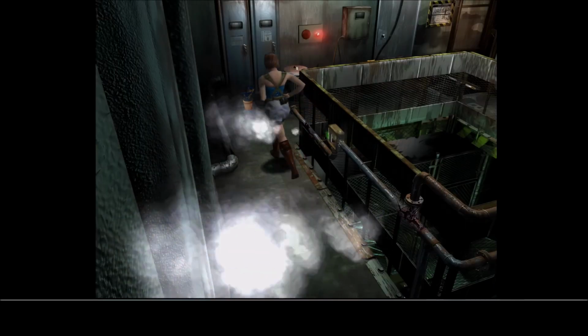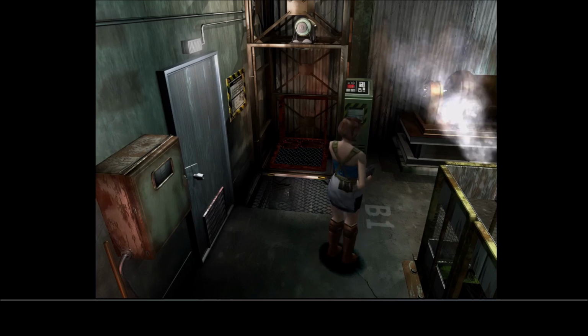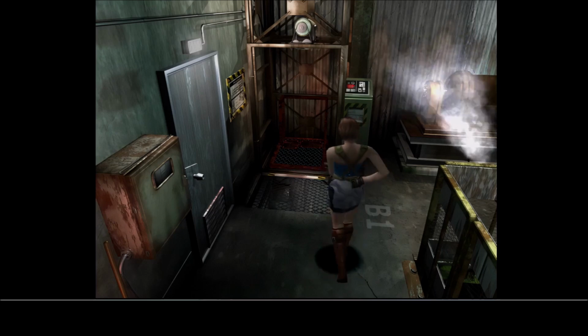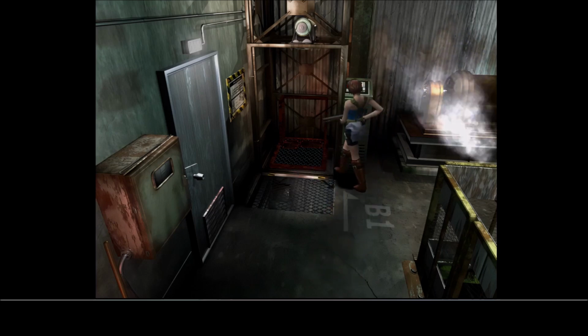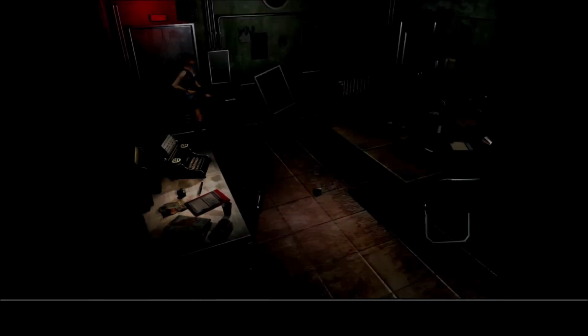This room just reminds me of the whole sewer section in Silent Hill 3 when Heather has to go down and you can't go down because of the water. You have to turn on the drainage system there. I believe there's gonna be 2 enemies outside.